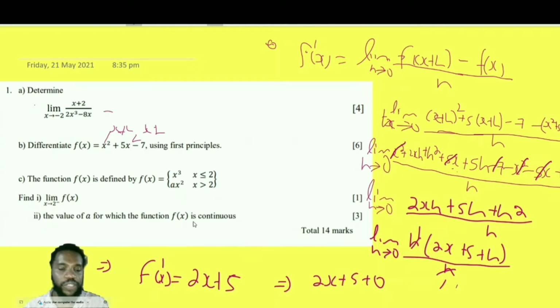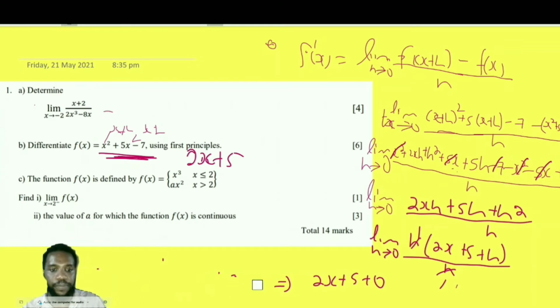And of course, being smart, you want to check your answer. So you go up here and you can apply the shortcut method, which is where you bring the power to the front, you subtract 1 from the power. So you end up with 2x plus 5. So I know my answer is correct. Alright, we have to find smart ways of checking our answers. Okay, let me take this out now and move to our next question.